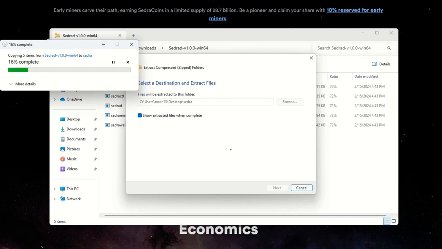So if you did see while I'm waiting for this to extract my how to mine Pyron video, or even Carlson, then it's pretty much the exact same wallet. So you can just copy the same cheat sheet from there, change it over to the SEDRACOIN wallet names, and it'll be the same thing. So I have my cheat sheet all set up, ready to go, and this is what I actually use to navigate through the wallet itself. So once this is done, obviously we'll continue on showing what we have to get done here.